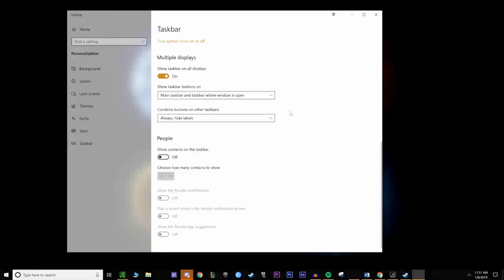And also if you have multiple monitors like I do, Windows now has settings that can do this stuff for you. You can have the taskbar showing on all the displays. I have it set so that on the other displays, not my main one, it only shows the icons that are open on that monitor. So all my icons are here at the bottom, but this is not how it looks on the other monitors. On the other monitors, only the icons I have open are shown. Like if I only have Chrome on one monitor, that'll be the only thing at the bottom. So it makes it really easy to see where all your tabs and programs are, and I think it helps organize things a lot better.